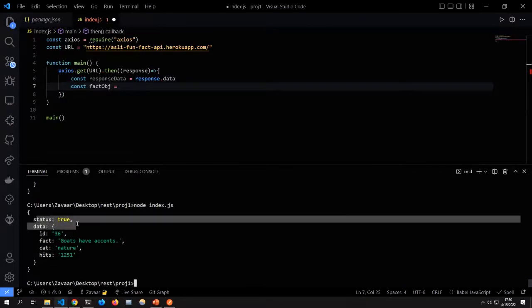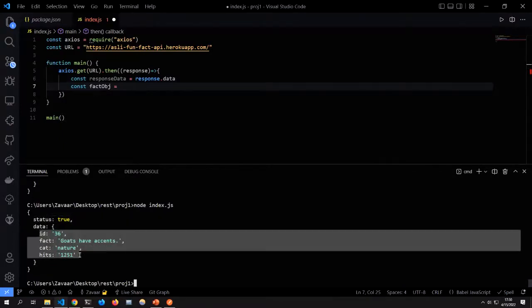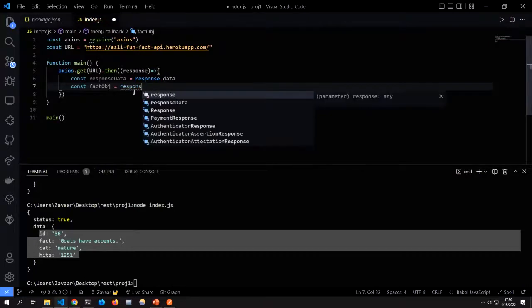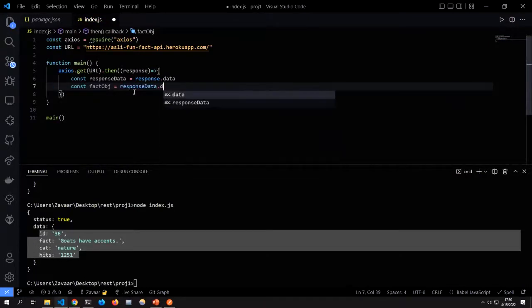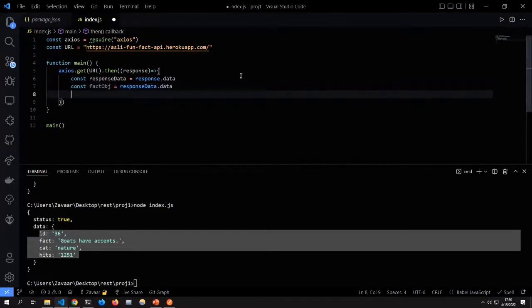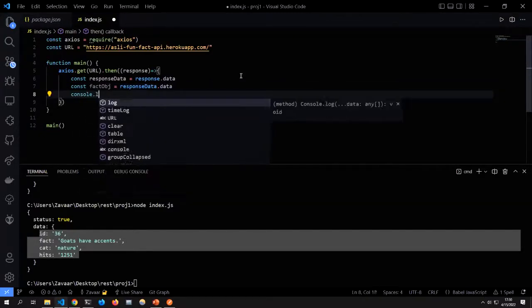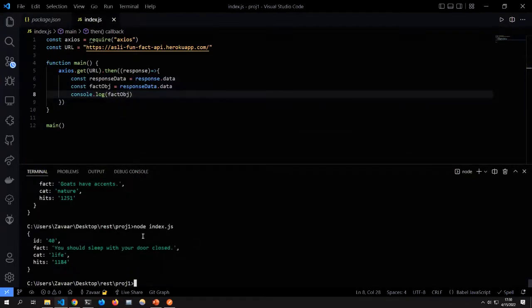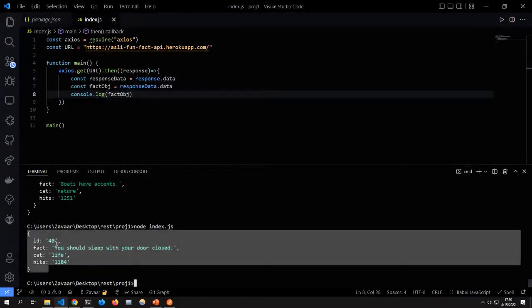I don't really care about the status, I just want this data. So I'm going to take response data dot data. That gets kind of confusing real quick. And then if I console log that, factObject, we just get that information that we want.